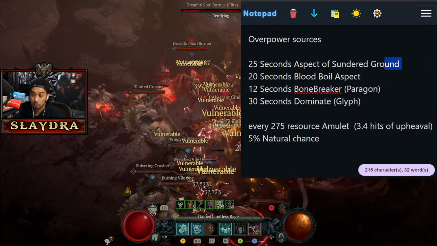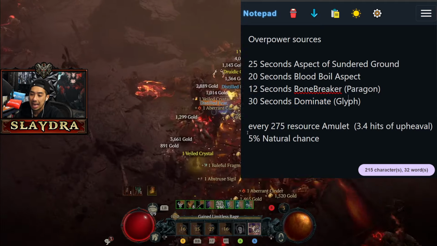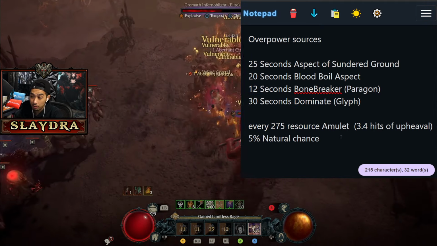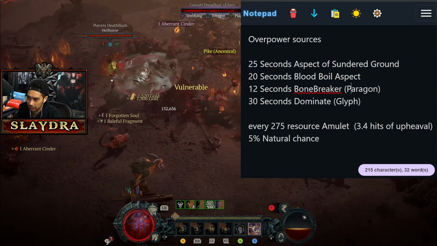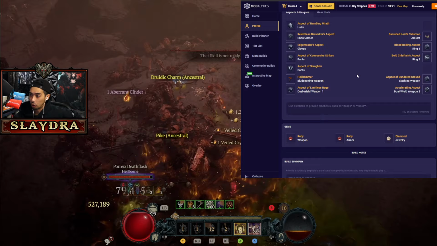And then we've got the Blood Boil aspect. We got 12 seconds with Bone Breaker, and then every 30 seconds with Dominate, and then every 275 resource spent. That means after every 3.4 Upheavals is where we get it, and then we have a natural chance for the Overpower to activate. It's either like 3 or 5% for it. But that's going to wrap up Upheaval as far as it goes in the next season.